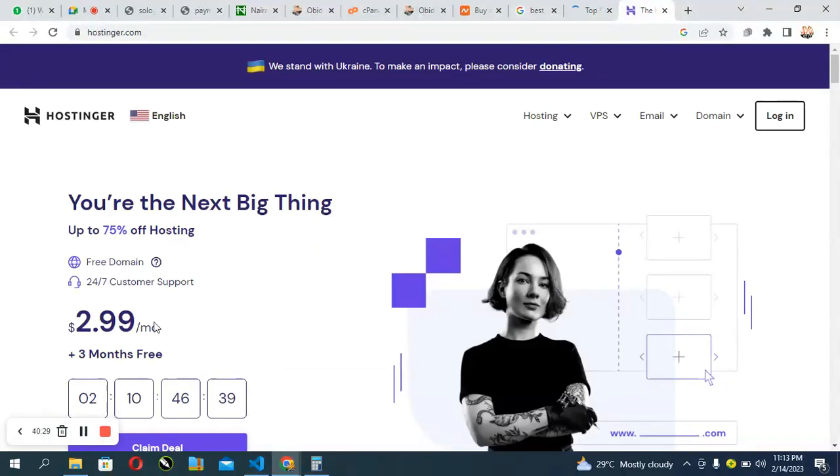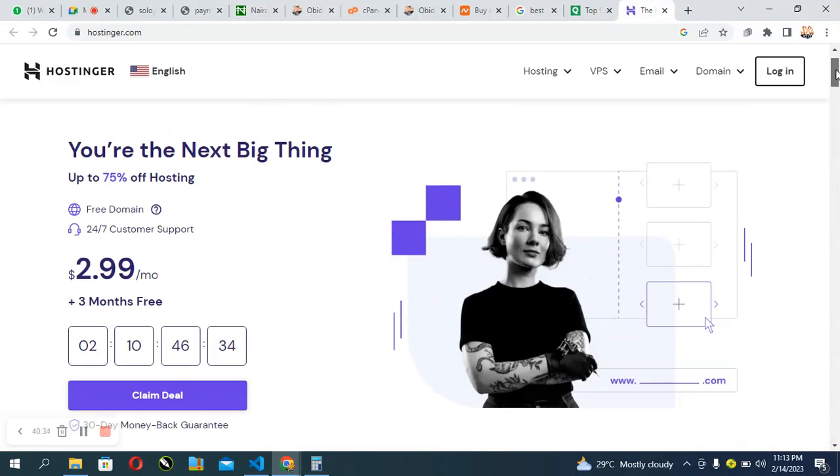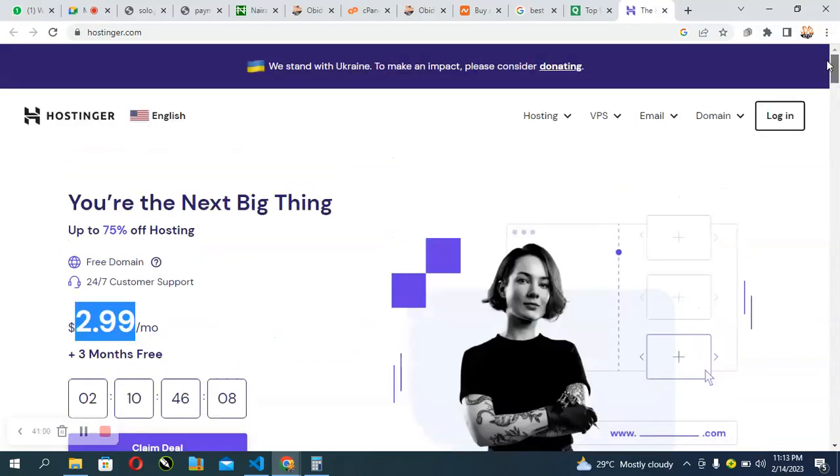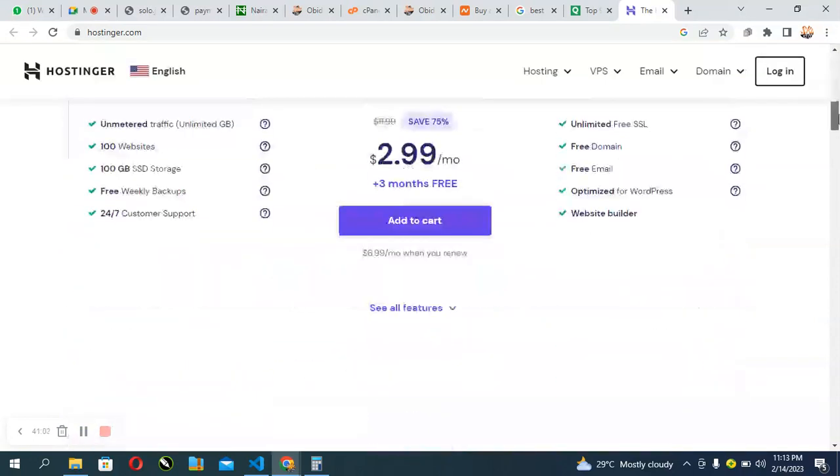Another thing you need to know is the rule of the game: if somebody hires you for a job, they will ask you to calculate the hosting and everything. So this is the hosting here. These guys are giving you a free domain, while you pay $2 monthly. Hosting can be paid monthly or yearly. Yearly is advisable. There are different grades of hosting.